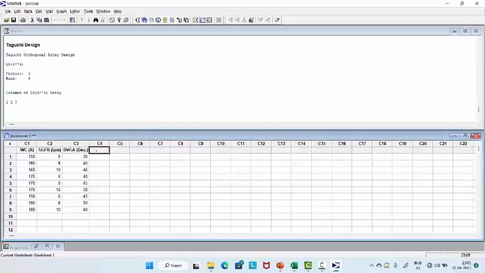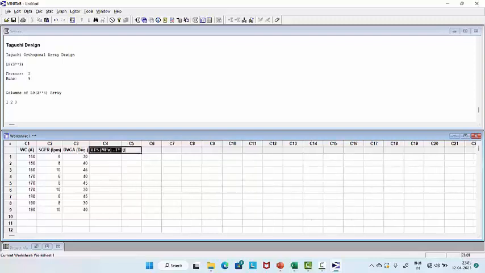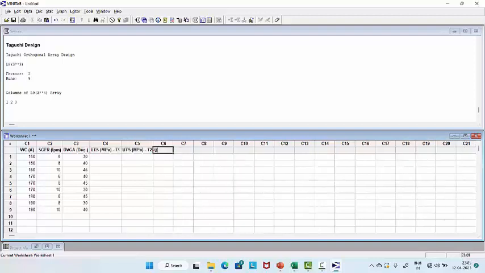Ultimate tensile strength in megapascal, trial 1, ultimate tensile strength in megapascal, trial 2, then ultimate tensile strength in megapascal, trial 3.